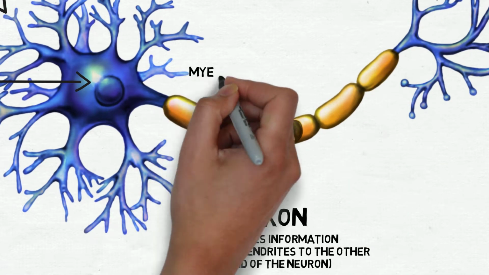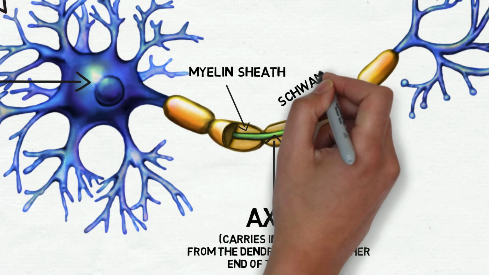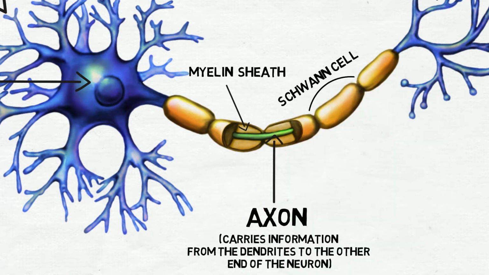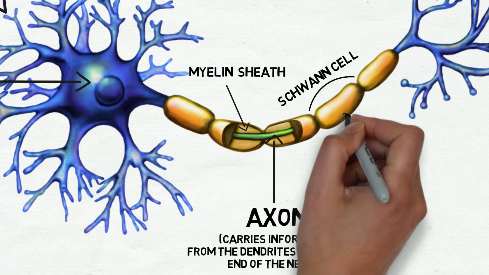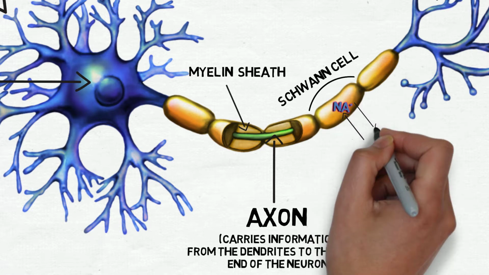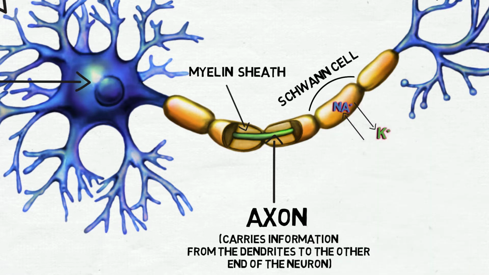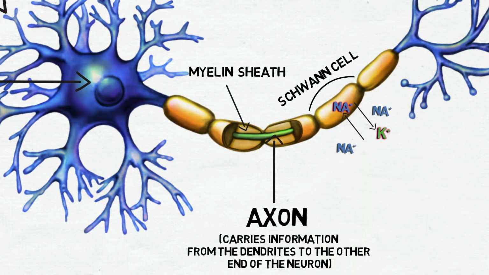The axon is insulated by the myelin sheath comprising smaller cells known as Schwann cells. Myelin optimizes the transmission of neural information in the form of action potentials along the neuron. Action potentials are positive electrical potentials that are generated when sodium ions move into the cell and potassium ions move out. At rest, there is a greater concentration of sodium ions outside the cell membrane and greater concentration of potassium ions within the cell membrane.